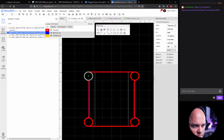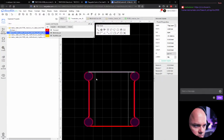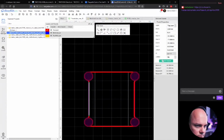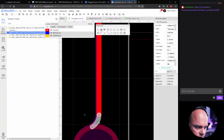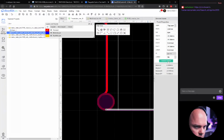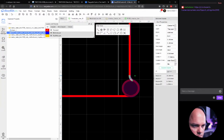Let's do that. Expose copper. There. See? All right. And this, expose copper. And that little part, expose copper. It almost looks like nothing happens. The reason for that is that the solder mask hides behind the copper.